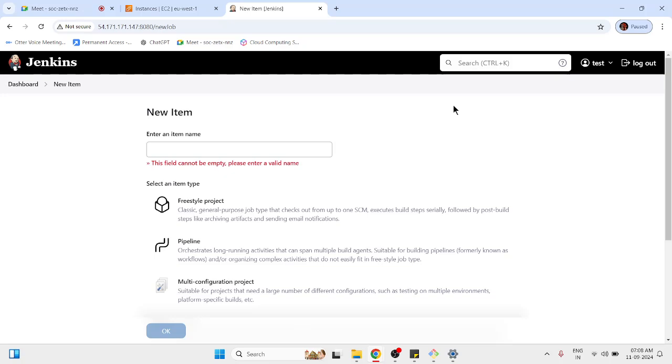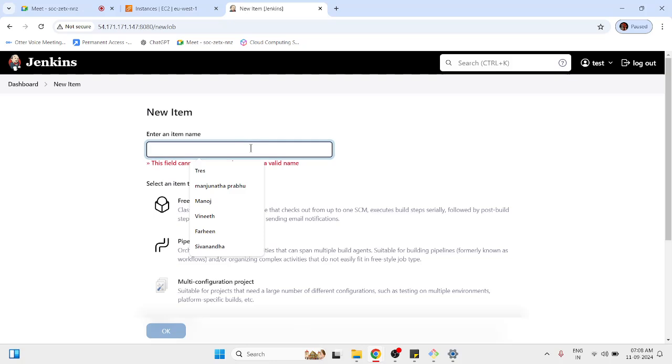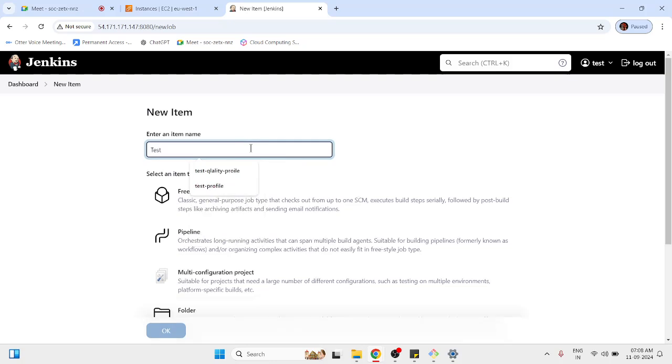You just have to create a job. Give it a name, anything, test job, whatever it is. Below it, it shows a few things: select an item type. What does it mean?